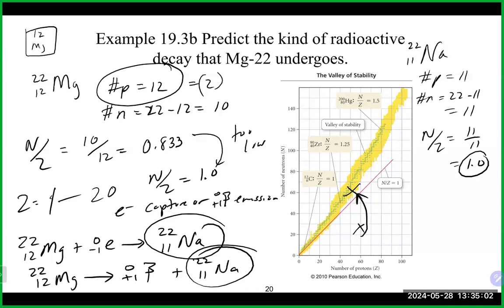Will this always happen? The answer is no. You won't hit a perfect ratio after one decay process. You don't have to, in these type of problems, keep going until you hit something that's stable. You just need to show the first decay process that it should go under. What you should see is it should definitely move in the correct direction. So since we were too low, you should see your new guy have a much higher ratio than where you started, at least moving in that right direction. Any questions on that there?